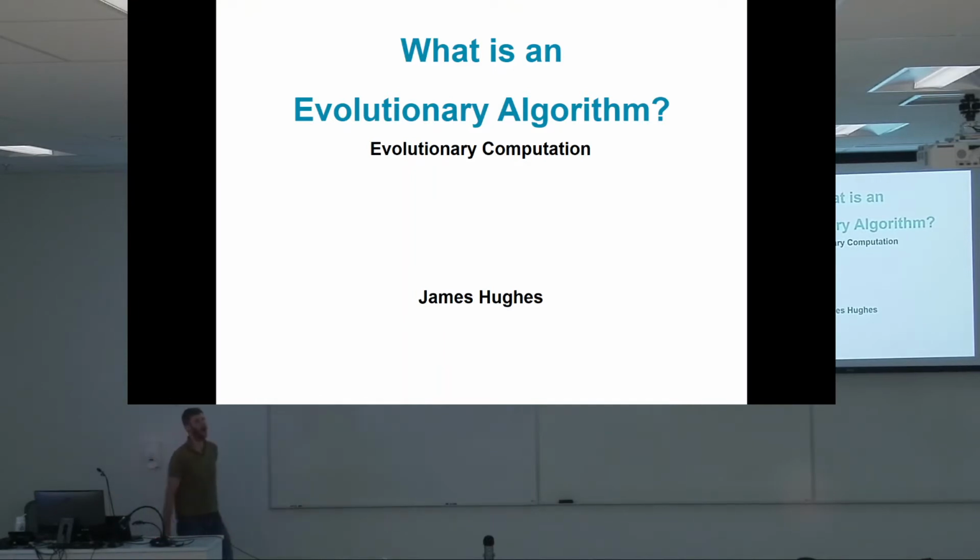Evolutionary algorithms. Obviously, we've been talking about this, but now we can start to focus a little bit on the algorithms themselves. Again, like I said moments ago, it's still going to be a little high level, but now we're going to start talking about specifics that are key for evolutionary algorithms. Evolutionary algorithm is an umbrella term for a lot of algorithms, and evolutionary computation is an even bigger umbrella term. So we have evolutionary computation, and then under that there's evolutionary algorithms, and then under that we have a variety of different specific types of algorithms.